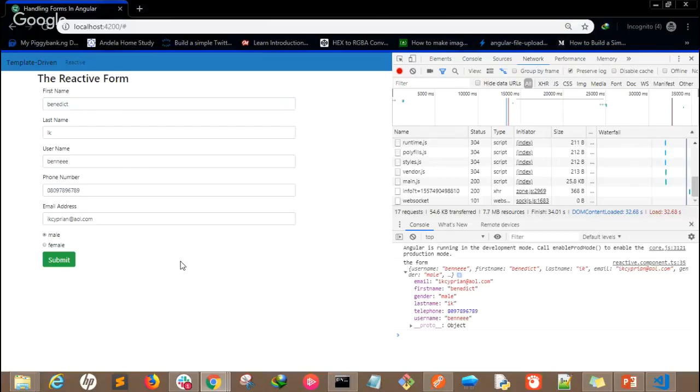Personally, this is my favorite because I get to have more control over each of the inputs, right? But if you are trying to go for a very fast form, just do something inside. You can use this, but do not forget to put ngModel in each of the inputs. So, yeah, questions?